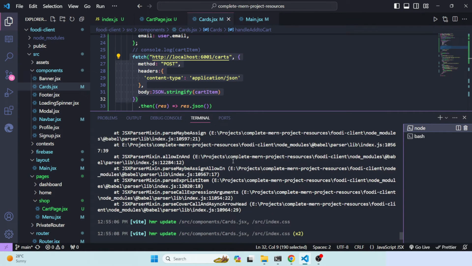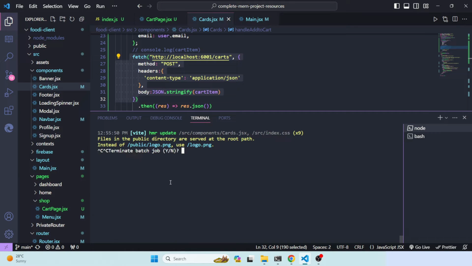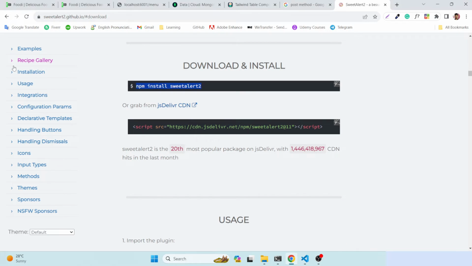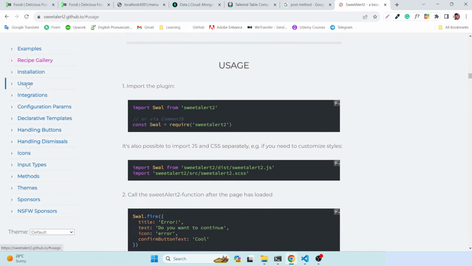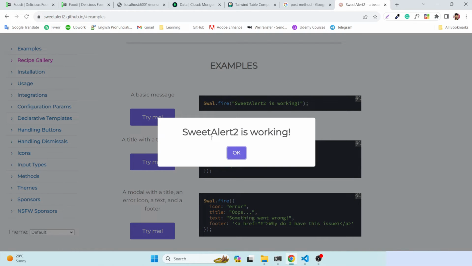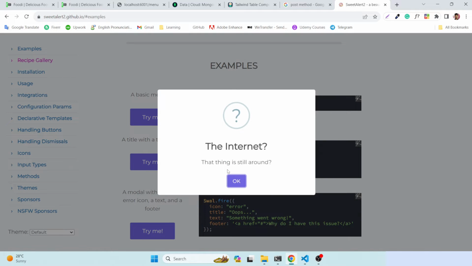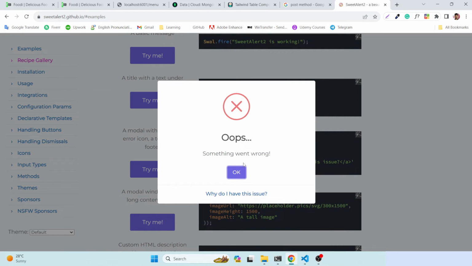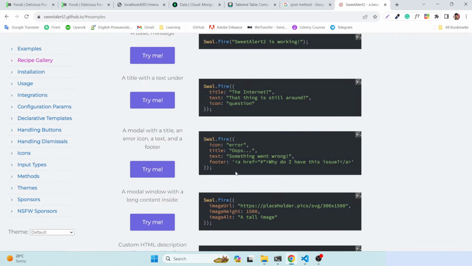You can just check it from here. You can just close this one. Yes, then you can see this is the Foody client. Inside this Foody client, we'll paste this command, npm install sweetalert2. In the meanwhile, if you check the examples, you can see you can show this type of alert, this type of error or alert.